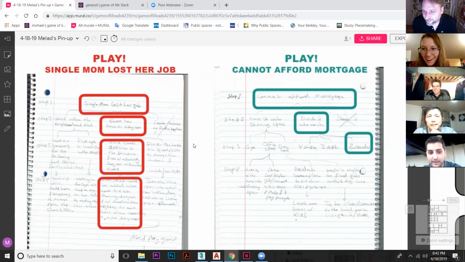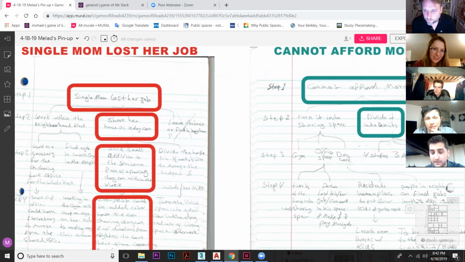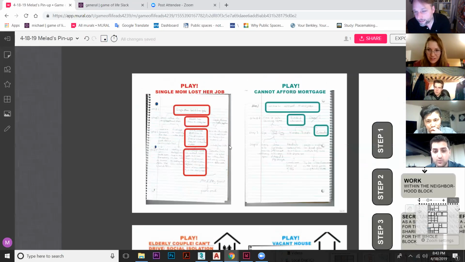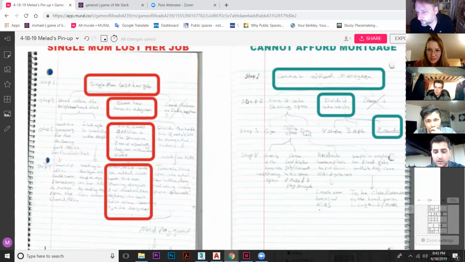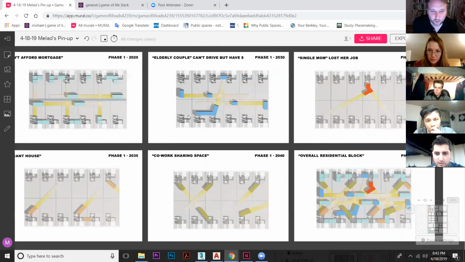But what I'm saying, Mike, let's say step number 1 or step number 2, each one. So divide the house into units, and then this one shares as a daycare. So then the daycare would go in their unit. They divide their place into units. They can't afford their mortgage, so they divide their house in half, right? So half their house, this person wants to share.